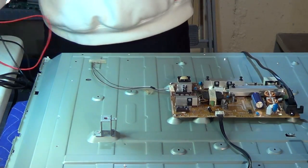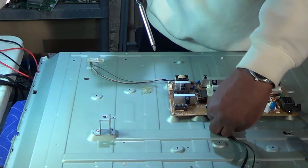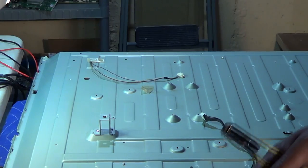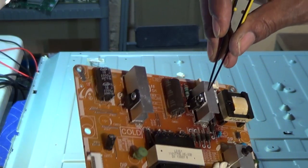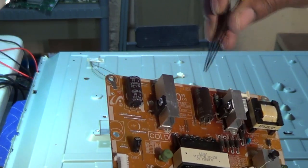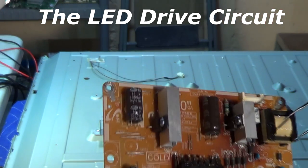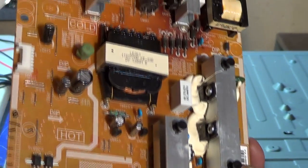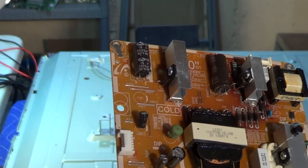So what I did was actually remove the power supply board and took a quick look. On the board, you want to check things like the FETs right here - those are what drive the LEDs. Check these two FETs, make sure these capacitors aren't bulged - the ones on top. That's a common problem. Check these diodes as well. All of this is the LED circuit - it's a transformer that drives them. I checked all of those for shorts, and there are no shorts on the FETs or the diodes.